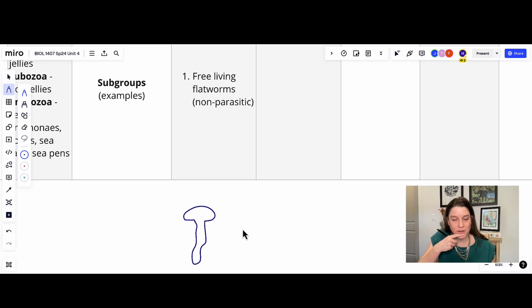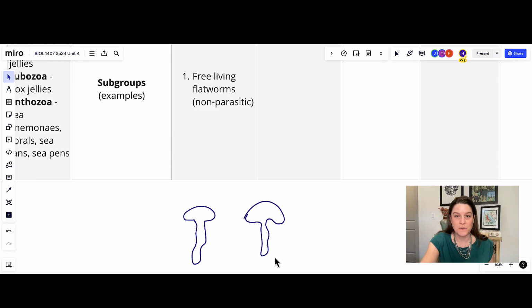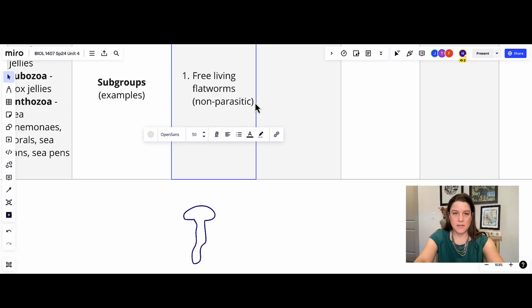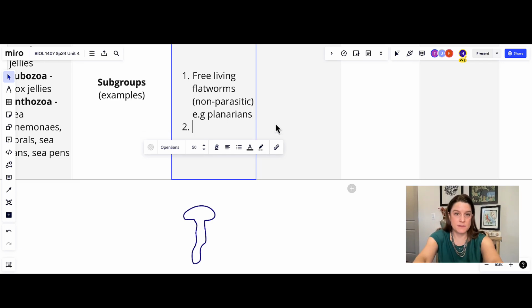Has anybody else seen those crawling around? I see them on driveways and things. Or maybe even like this. They're a longer body, something along those lines. I'll put one up though. You can keep your eyes out for it. You might have thought it was just a weird earthworm or something, but in fact I believe it's called a hammerhead flatworm. But they're serious predators and can damage the ecosystem. I believe they're an invasive species in the Houston area. But those are the free-living non-parasitic flatworms, like our planarians. Then we have the parasitic flatworms.